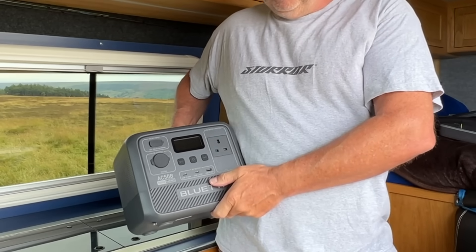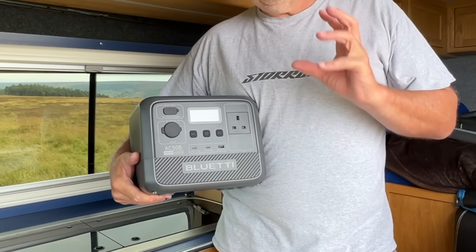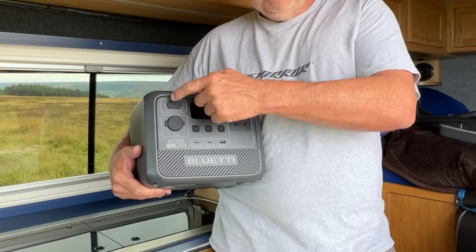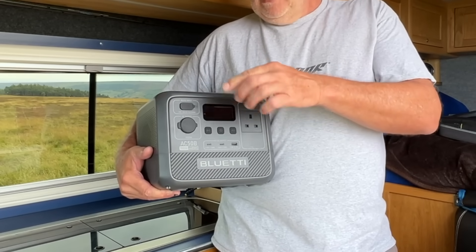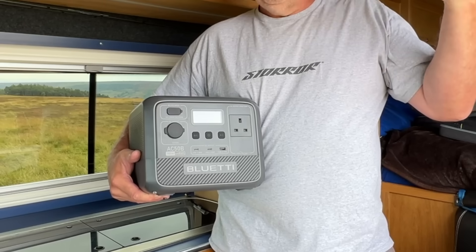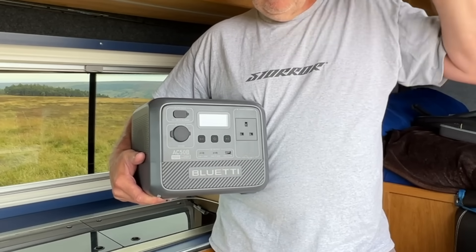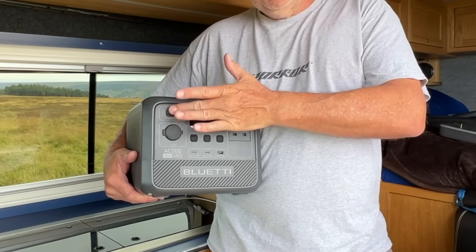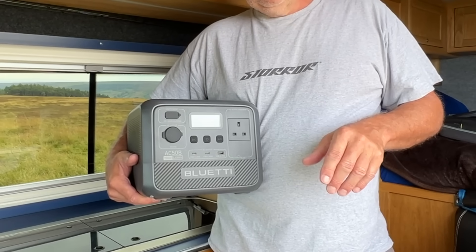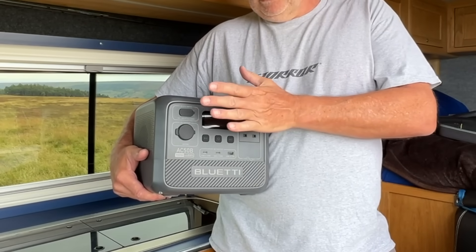Your solar input's on the front. Somebody asked me if they buy a wind turbine — there are a few small wind turbines around — how do you plug them into these power packs? You use these solar sockets because the variability of power from a solar panel is like a wind generator. When the wind slows down it slows the power, then builds back up. To manage that varying power, you use the solar input, which has an MPPT system inside to manage that power so you're not putting too much in and then dropping off.